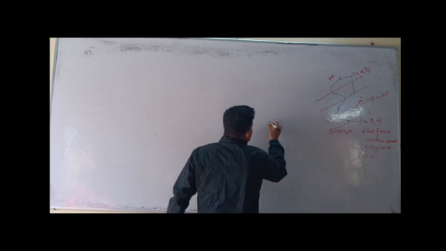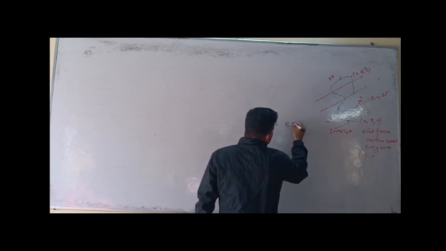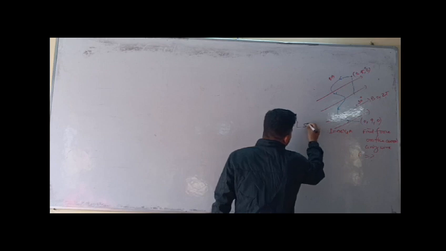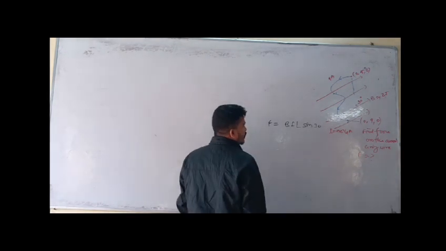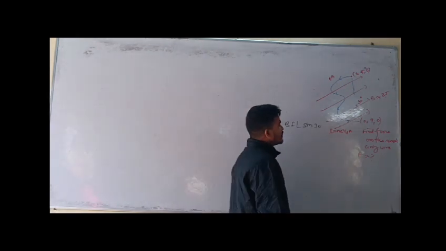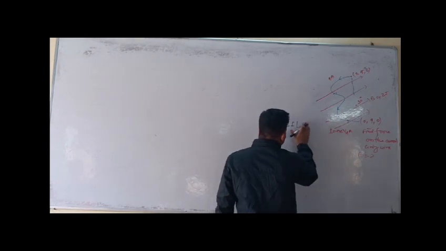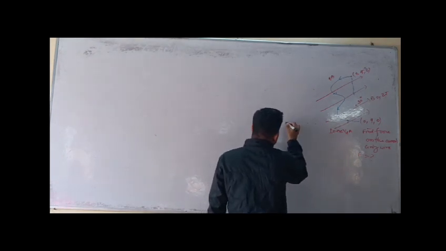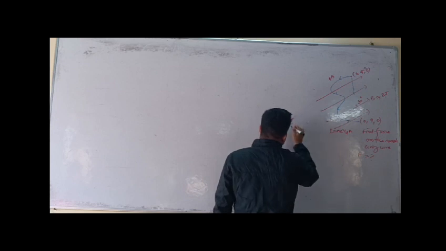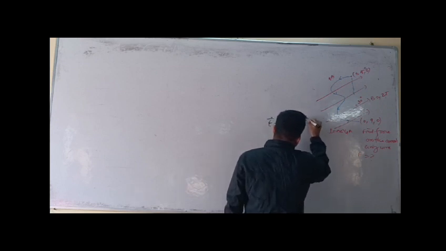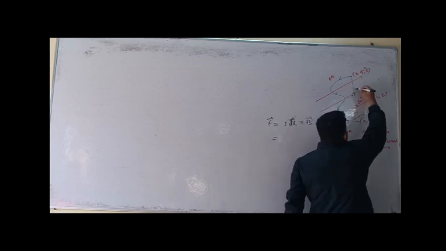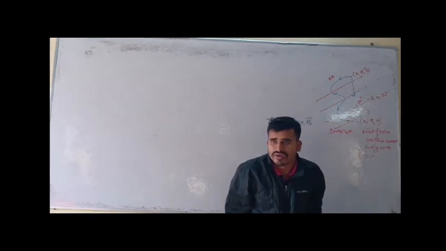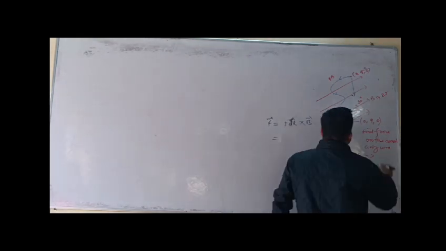Okay, I got F equal to BIL sin theta, BIL sin 30, yes or no? Why sin 30? I told you, if I take vector form, what will be this? I dl vector cross B. I am talking about the current element. Although current is flowing in this direction, what is the dl direction? Is it this? Yes or no? That's why I will take this direction.